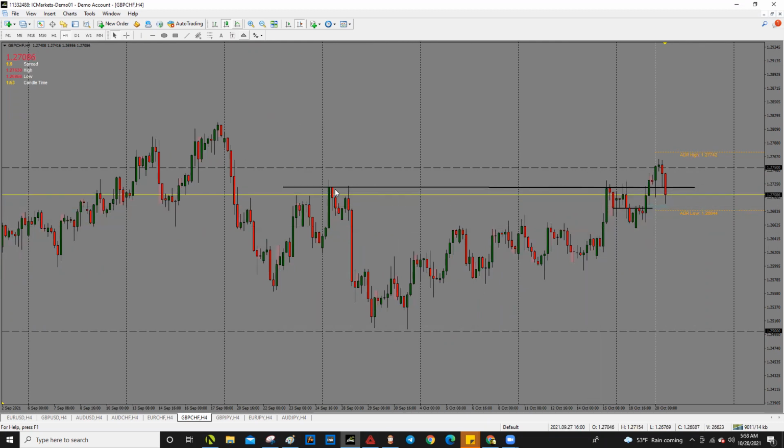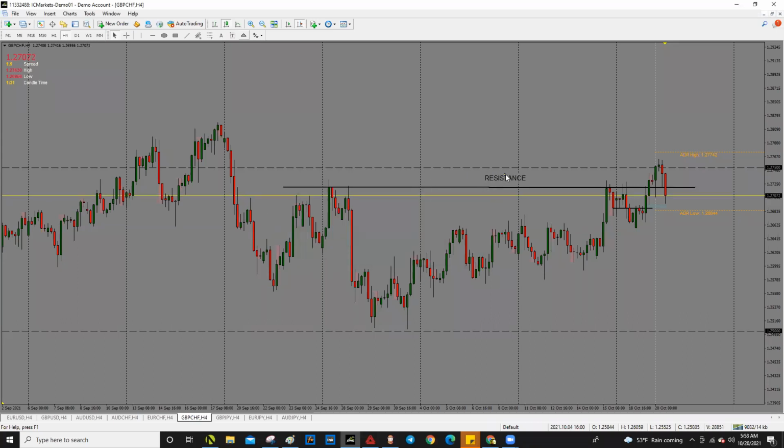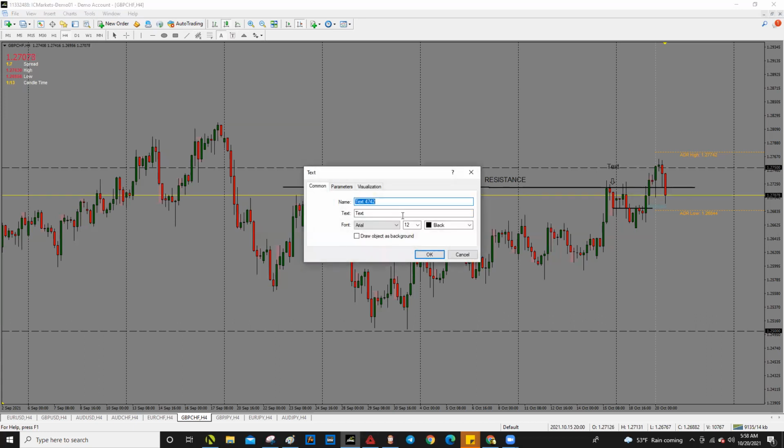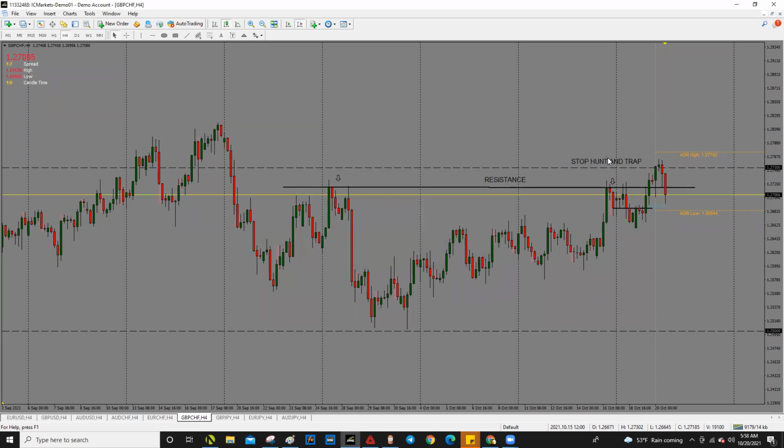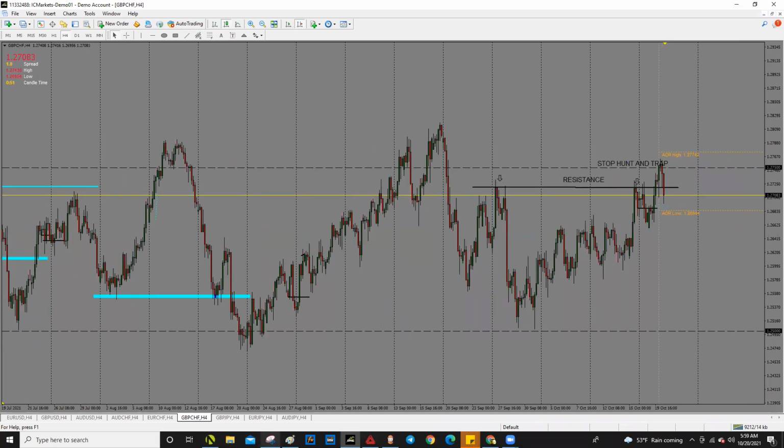And then you see what takes place. So it looks like people at first were trying to sell at this resistance. Okay, so you see we have here, this is like a resistance level here. Oh, wait, I forgot, I gotta put it in here. See that? And then you see most people probably trying to sell this M pattern at this resistance. And then what took place here was actually a stop hunt of sellers. Stop hunt, trap. All right. And then what we're gonna do is, let me make that a bit smaller so I could fit that in there.